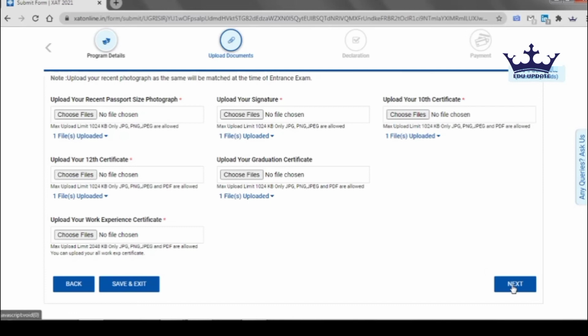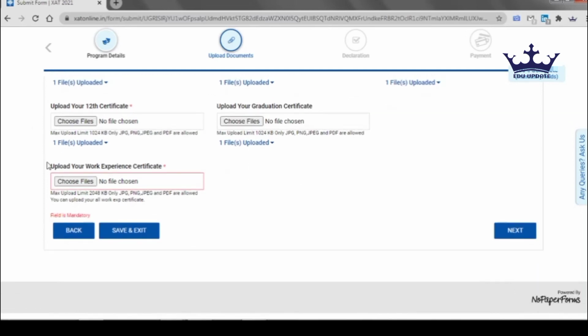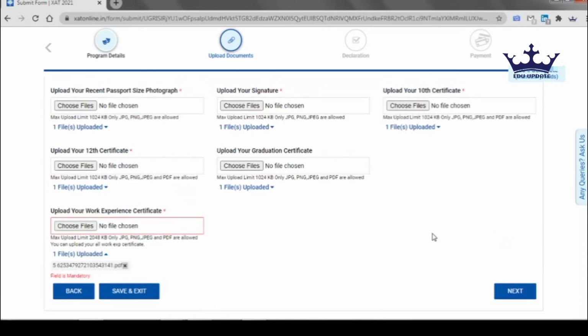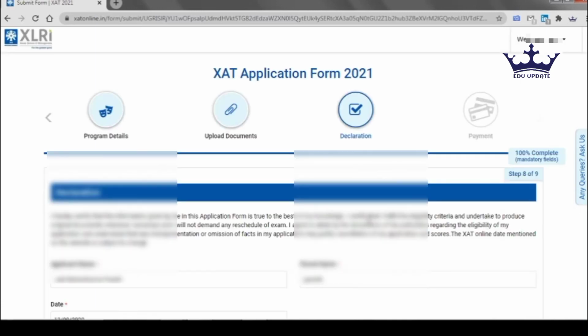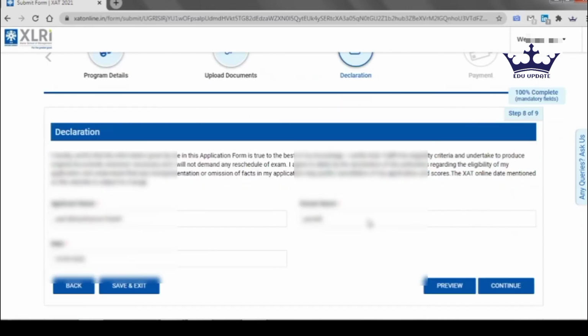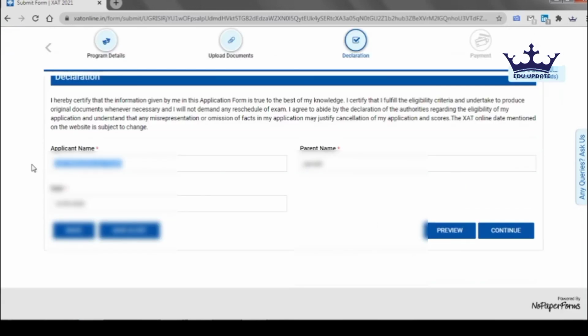which is not the last but the second last step of the whole application form, and which is the most important step. Here you'll check your name, your surname, your middle name with the current date, meaning the date on which you are applying for the application form. And later on you'll find one option, that is preview, which is the most important button in the complete application form. On clicking of that, you will be able to find the complete details which you have entered in the last 7 steps, so that you can preview it before submitting it finally.